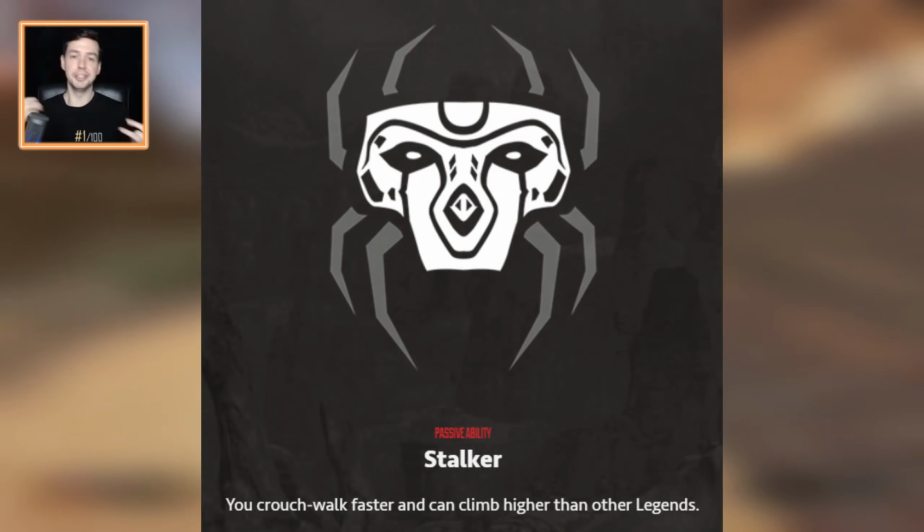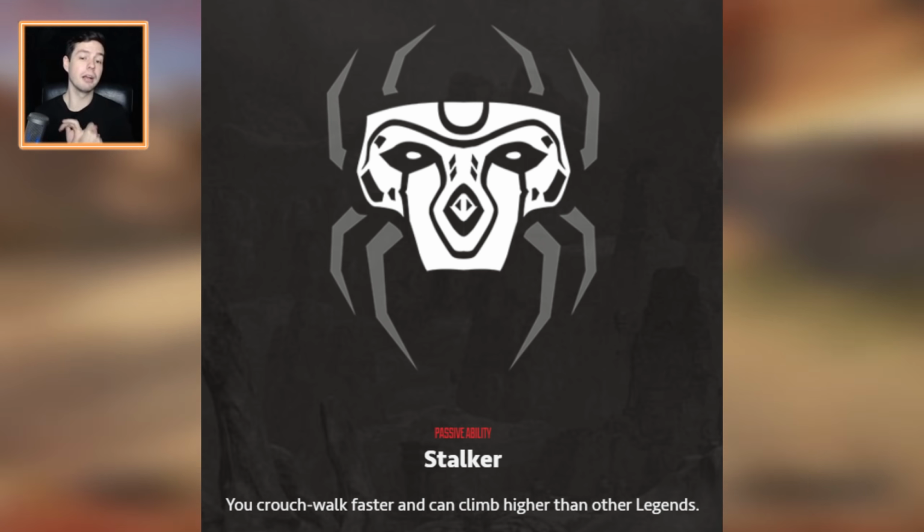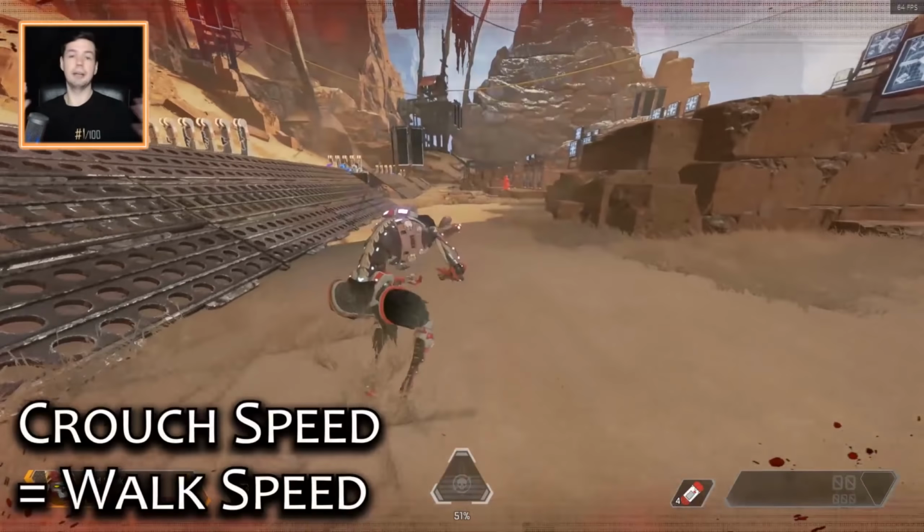So his passive is the Stalker, and this basically allows you to crouch walk faster and climb higher than other legends. So does this have any tips? How does this specifically work? When you crouch walk, your actual speed as Revenant is the same as normal legends walking speed. The only difference is you can actually slide. No other legend can slide with this small amount of full speed. It's just Revenant, which I think is really handy.